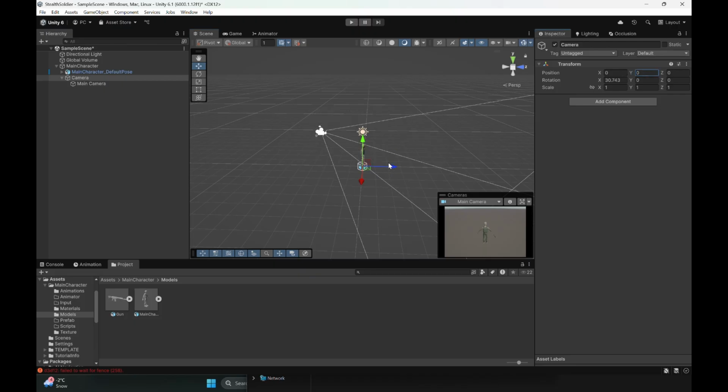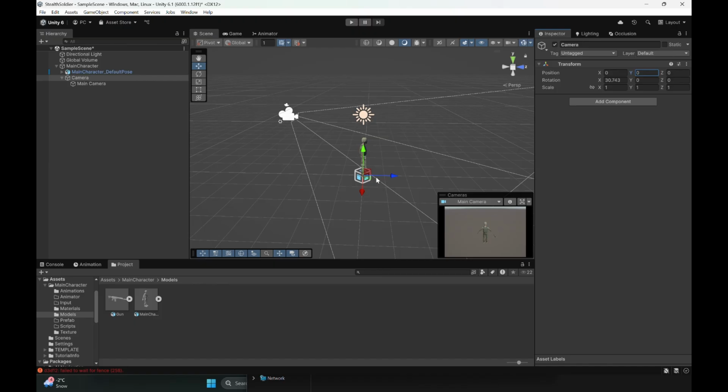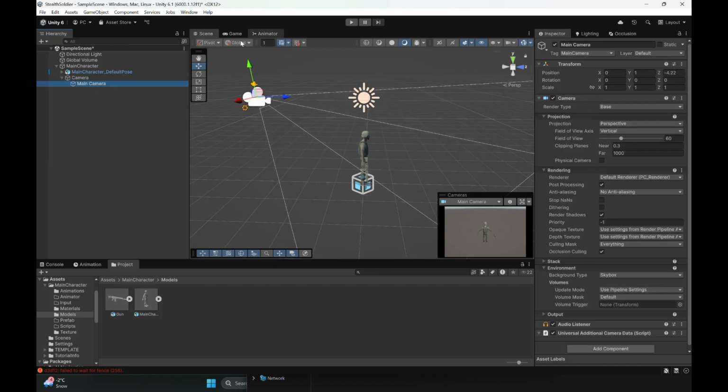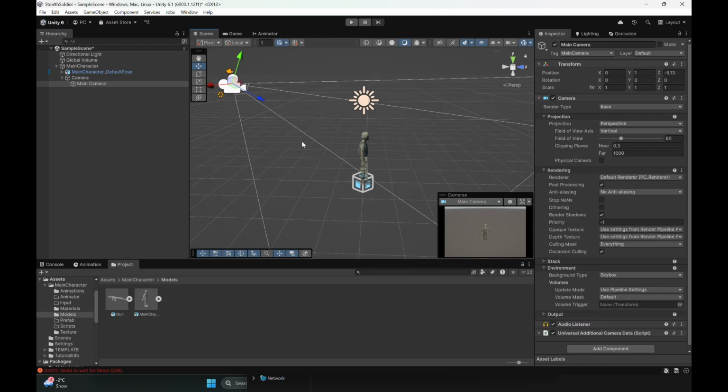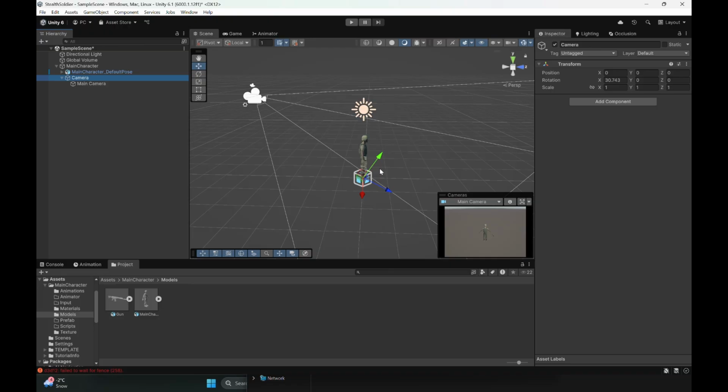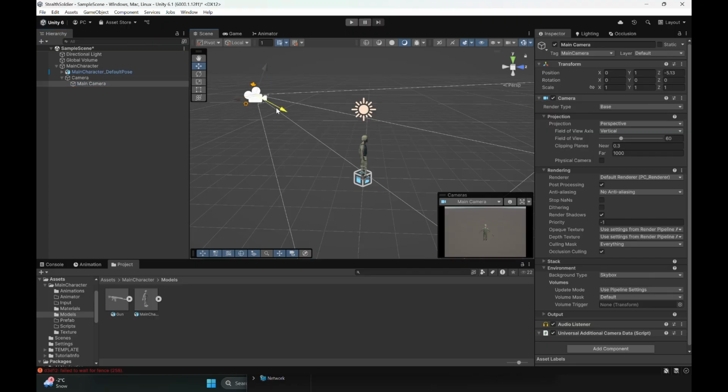Actually, it could be at his feet. It doesn't have to be at his chest. But I want the camera to be a little further away, because I want to make this a top-down isometric shooting game. I'll leave it like that for now.